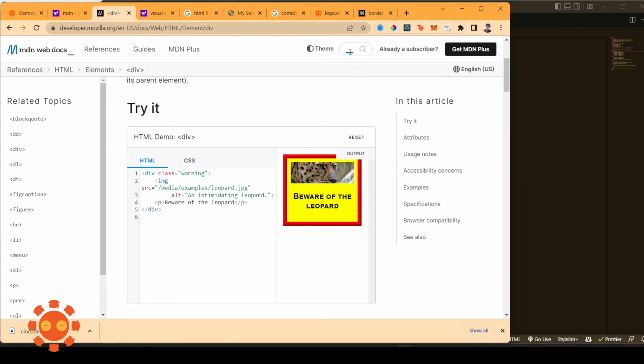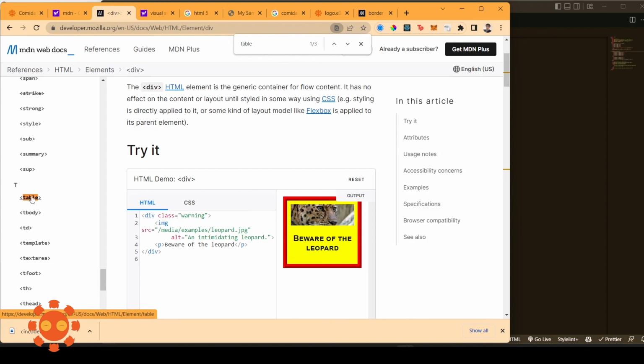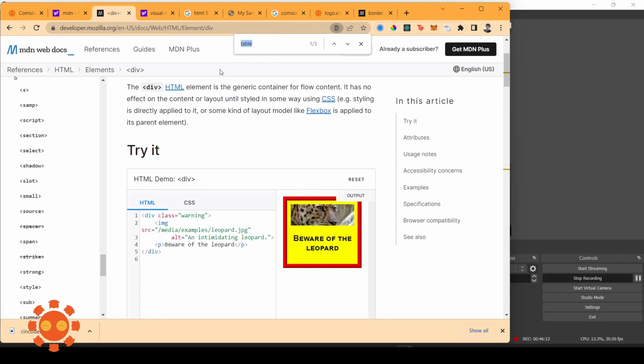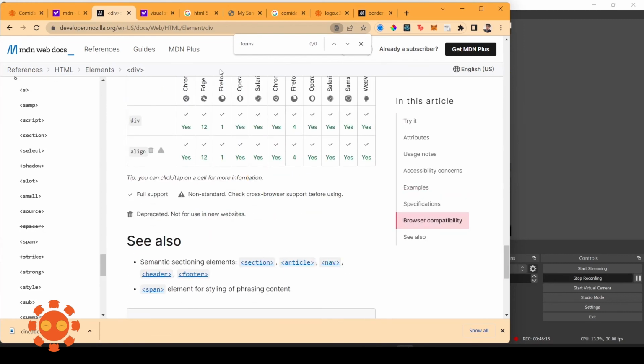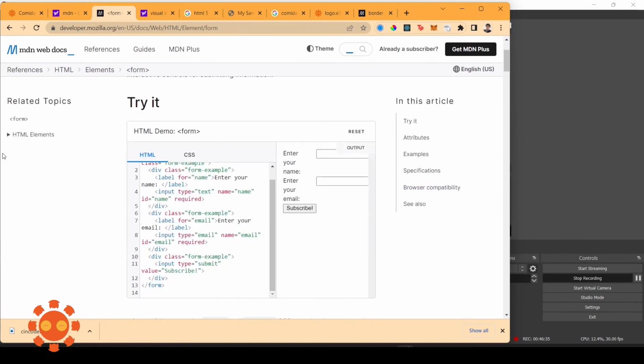The first one being table. And as I've shown you before, Control F, you can go ahead and do table, and here it will explain to you table. The other thing to research on your own is forms, which can be found here, form. And to be honest, the form may be difficult. I will be going over that in the next section.